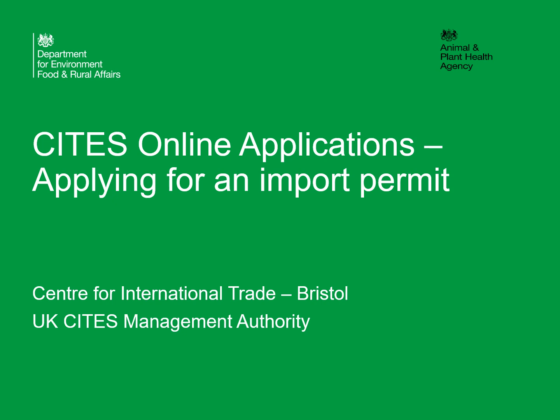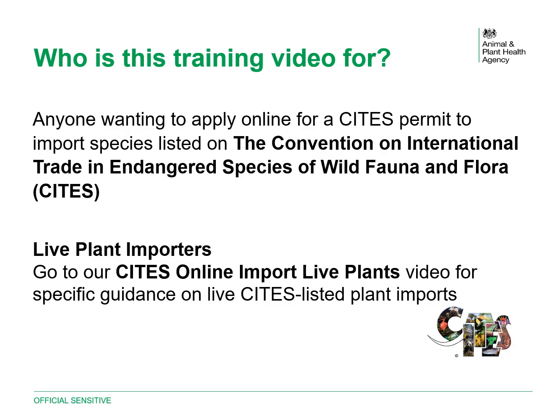We hope you will find using the new CITES Online Application Service easy to use, whether you are used to applying for CITES permits and certificates, or whether you are applying for the first time. This training video is for anyone wanting to apply online for a CITES permit to import animal and plant species listed on the Convention on International Trade in Endangered Species of Wild Fauna and Flora, known as CITES.